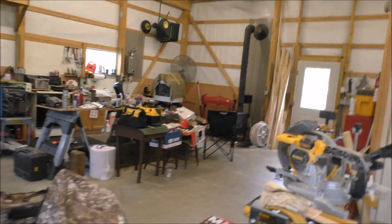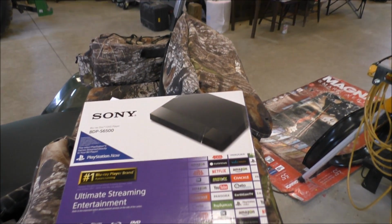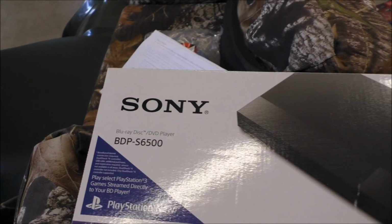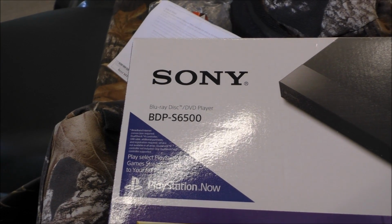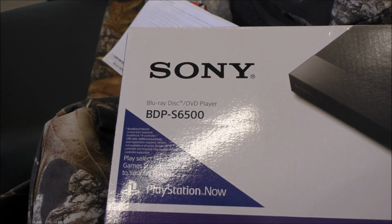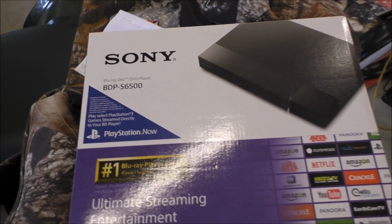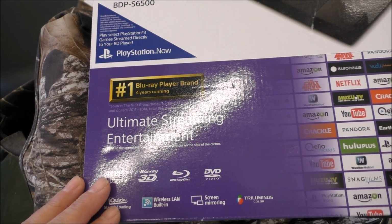All right, here it is right here, y'all. Yes, it's a Sony BDP-S6500. And as you see here, it says Ultimate Streaming and Entertainment.